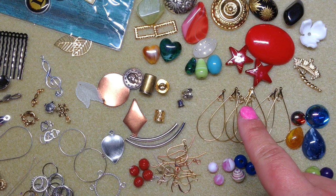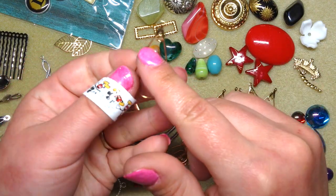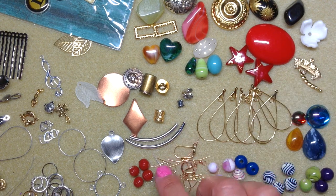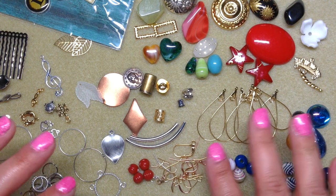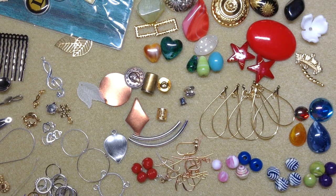I'm really excited about these earring findings because I actually wanted some of these. These just kind of pop out on one side and then you can put beads on them and they just kind of clip in place at the top. So those should be fun. And there's quite a few of those. We got some other findings, all these little connectors down here, and some really beautiful beads and cabochons that I'm really excited to play with. So for $5, heck yeah, that's a great deal.